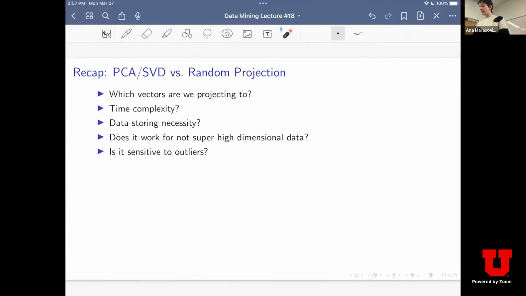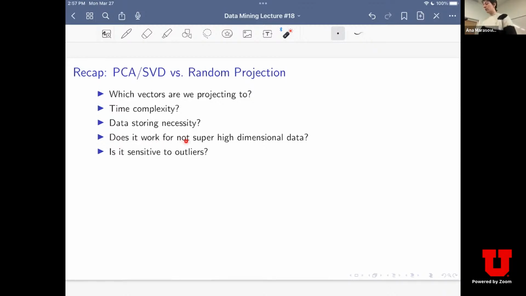In terms of storing the data, we have seen that for SVD, you simply need to have your full matrix to be able to decompose it. Without the full matrix, it's not going to be possible. With random projection, we have seen that we can get the data as a stream, and that might be useful for some of your applications, similar to how we were dealing with streams of data when we talked about frequent items. The intuition is exactly the same here. Instead of getting just one number in your stream, you are going to get vectors in your stream. And we are going to talk about this more in the rest of the lecture.